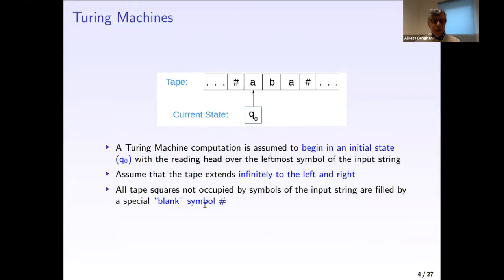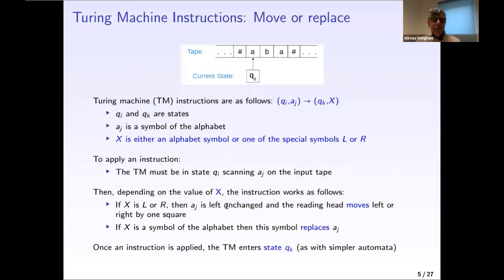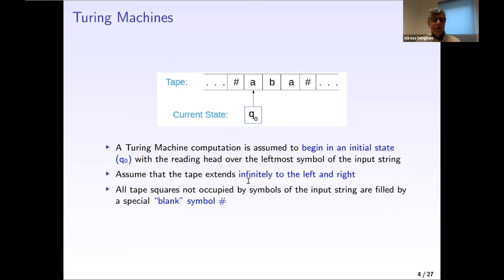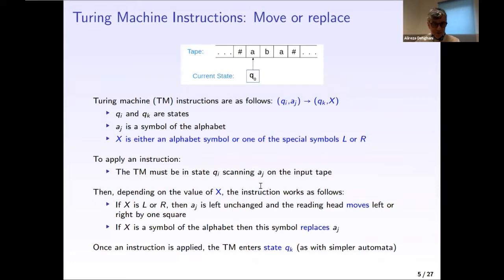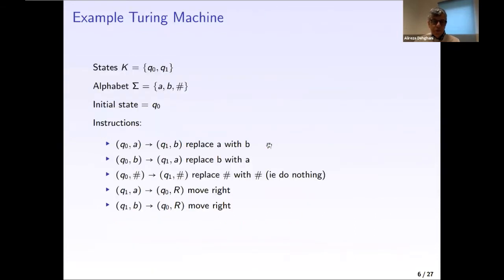Like I said, you can have the blank or single empty symbol on the machine. Infinitely, we can move to the left and right, discussing here. And that was the way we used to show the instructions in Turing machine. If you are in state Qi, and receive symbol Aj on the head, then what would happen, that was the instruction and rules. And also that could be an example of Turing machine we discussed last week.